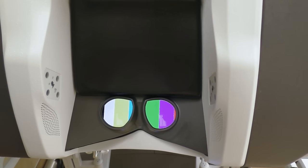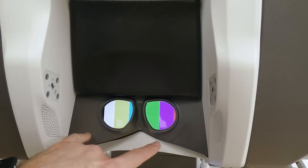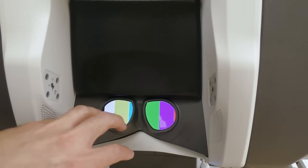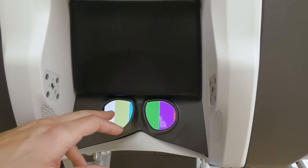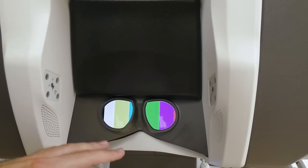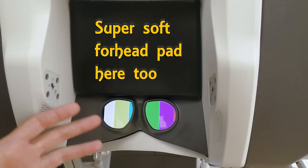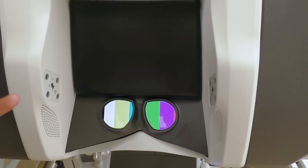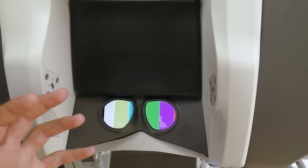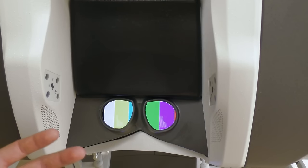The first part of this console: we have two little eye holes right here — you can see the colored bars in there. That's the screen inside this console, and when the surgeon is operating, that is a 3D screen, so they are operating in three dimensions, which is probably one of the most important things surgeons like about this system. They have a depth of view that you just don't have with laparoscopic cases and 2D cases.